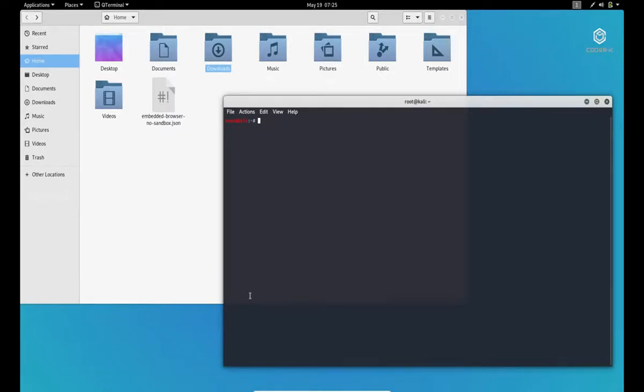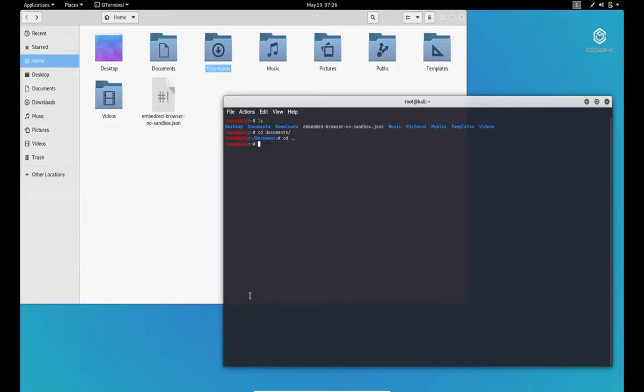So again let's do ls, and you can see all the files, and let's say we want to go into Documents, so we can do cd followed by Documents. You can type Documents, or if you're lazy like me, you can just do doc and press tab. And as you can see, it's automatically completing the rest of the word for me. So this is something that comes in very handy when you're using the terminal for a long time.